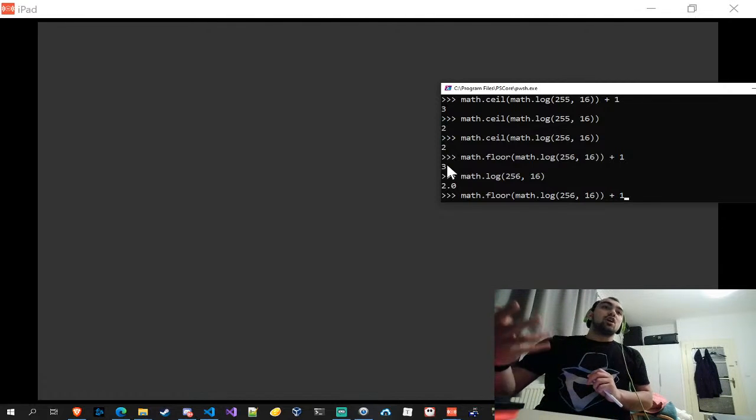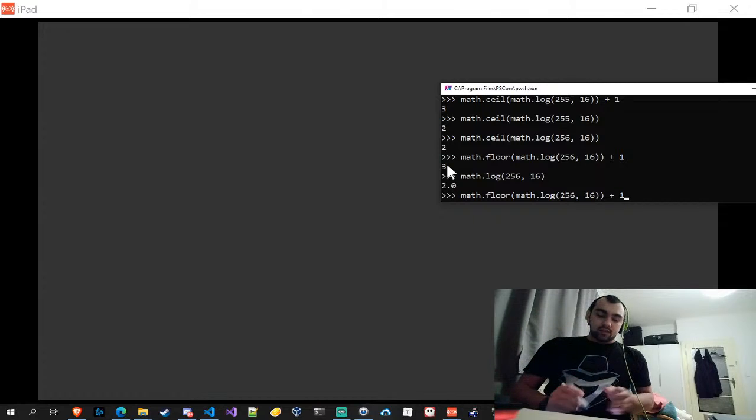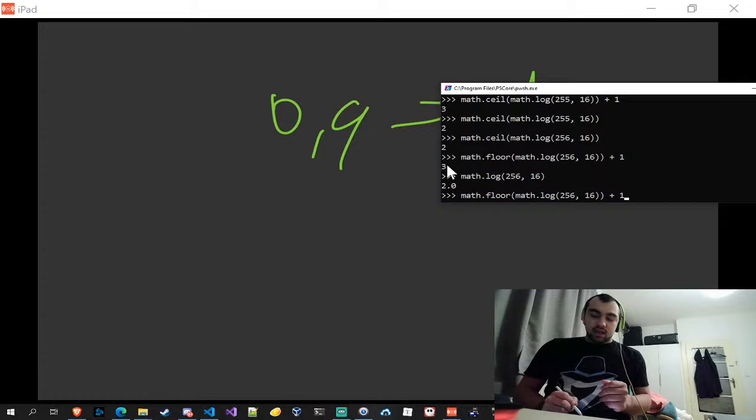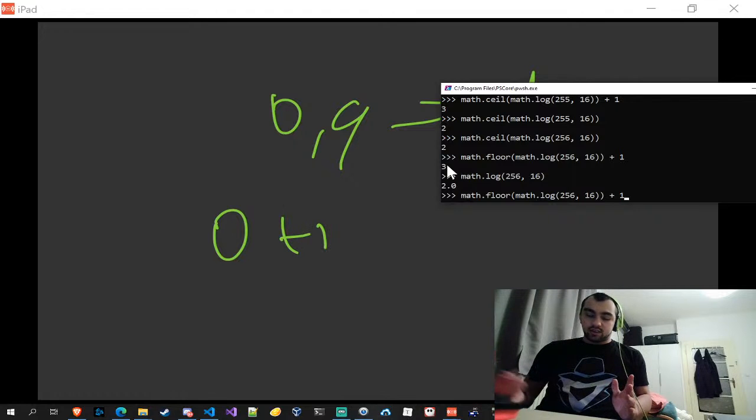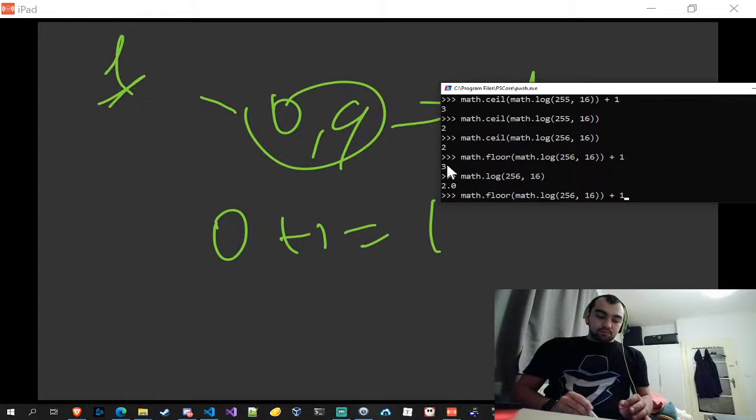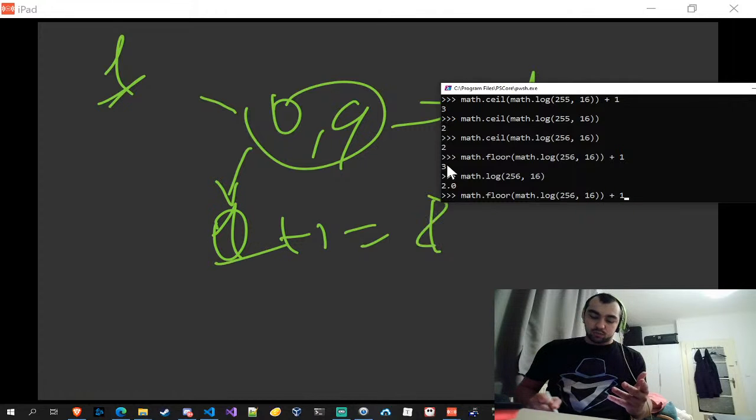Because if your number is not an integer, so let's say the result is 0.9, right? It's going to ceil this into 1, and that would be the result, because the floor of this would be 0 plus 1 in the original formula. But if the result is 1, the ceiling is still 1, but the result in the previous formula, the floor, would be 1, so the result would be 2. So there would be a discrepancy, right?